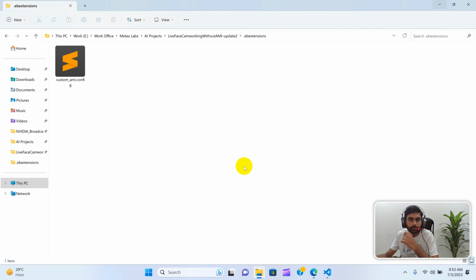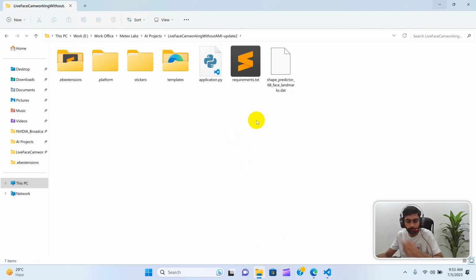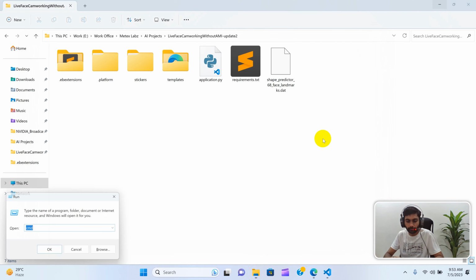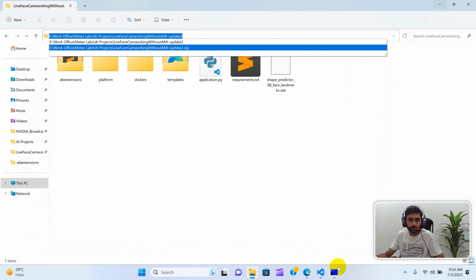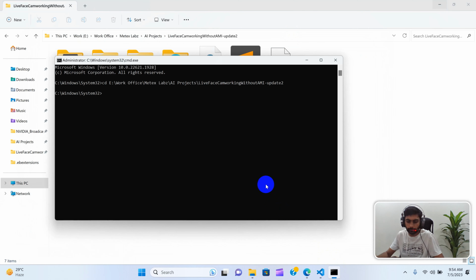So when the Amazon CLI has been installed, just simply again open the CMD with administrator privileges and go to the project folder.